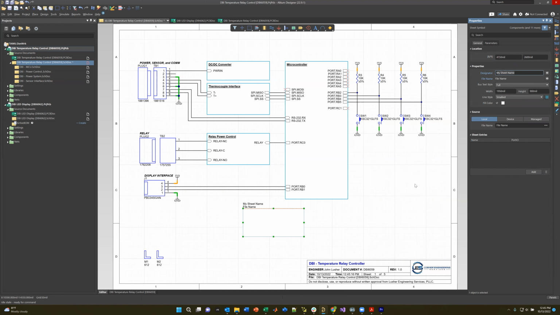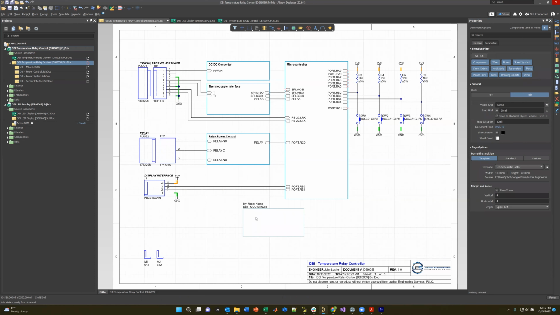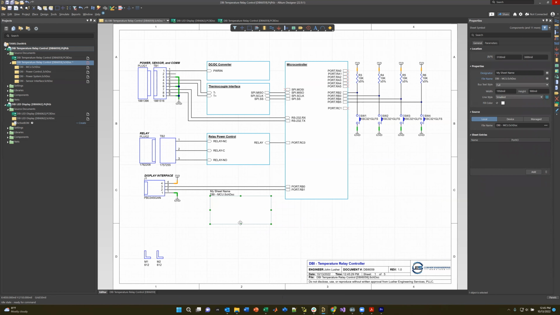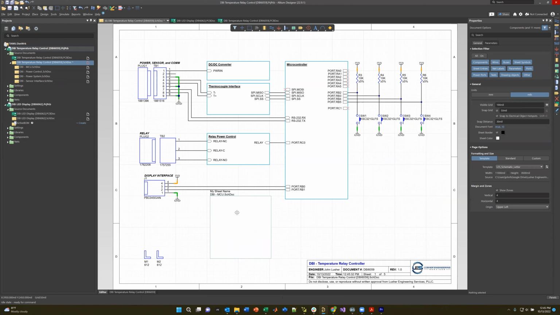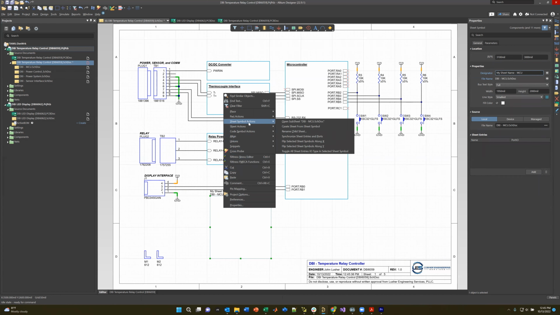So you go ahead and you would have designed all the subsheets first before you design this. And so we could say assign a microcontroller. And as soon as you do that, you get a sheet. And so after you do that, if you want to have all these parts here, we need to call this my sheet name MCU. And we're just going to make it a real quick clone just to show you the process for creating a device sheet. And I come here to sheet symbol actions, and I synchronize the sheet entries and ports.